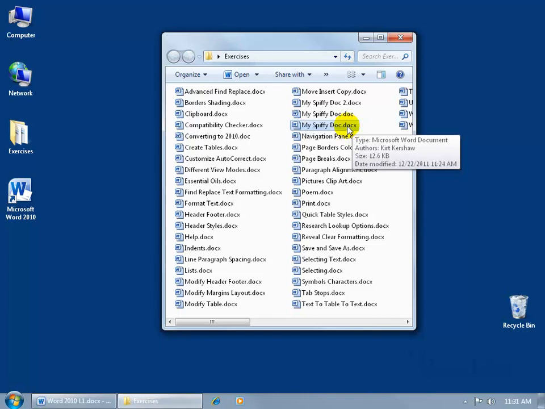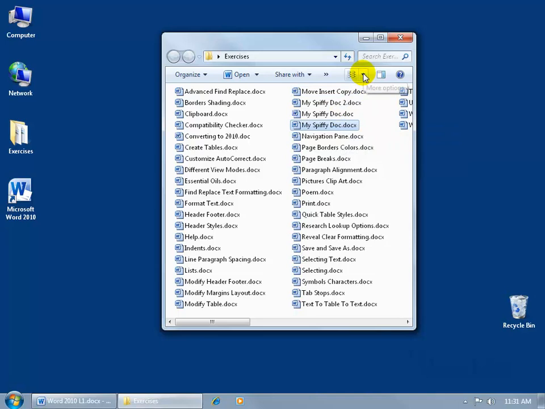We have this one, the original with the X, that was created in Word 2010, and then the second, which is the copy of it, again Word 2010. How can I tell if this one, if I can't see the extension because that doesn't have the X? I mean, without the X, I automatically know it wasn't created in 2010 or 2007. But how do I know if I don't see the extension? One, you can hover over it, and you see the pop-up. It says Microsoft Word 97 through 2003. So that's one way that it was created in an earlier version.